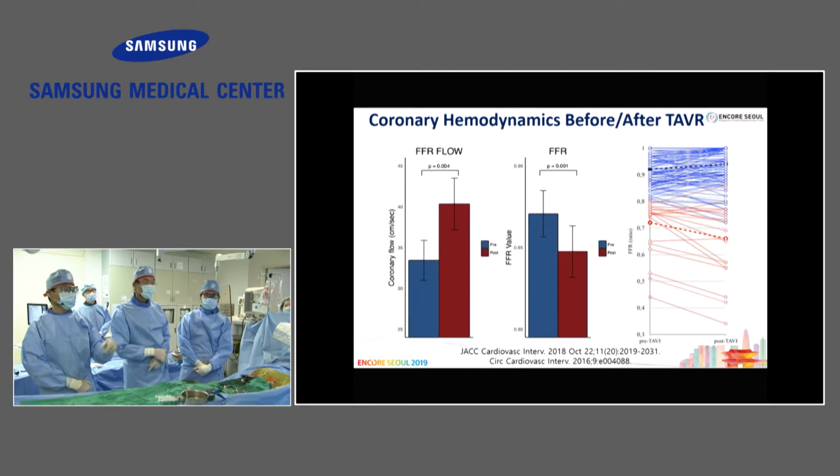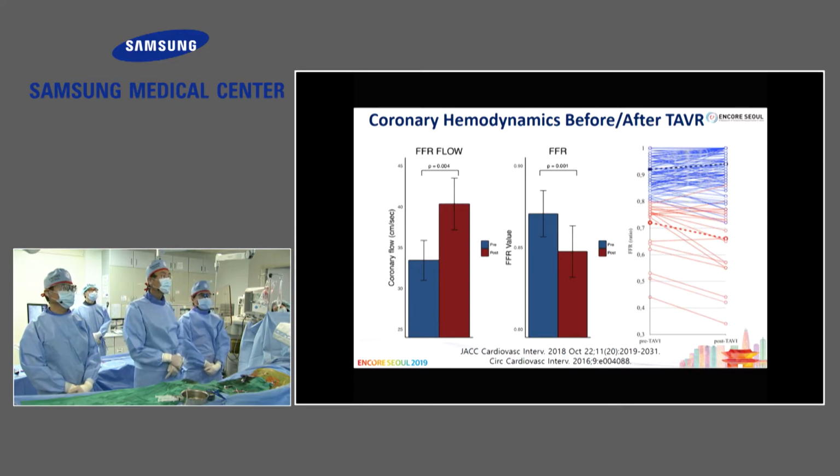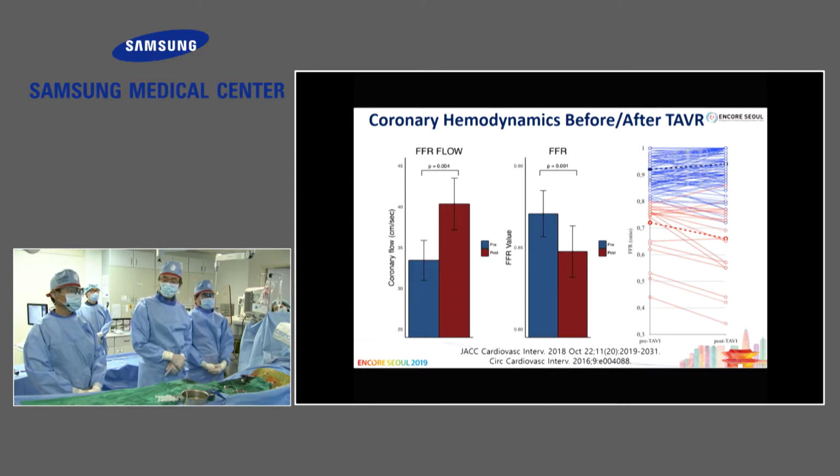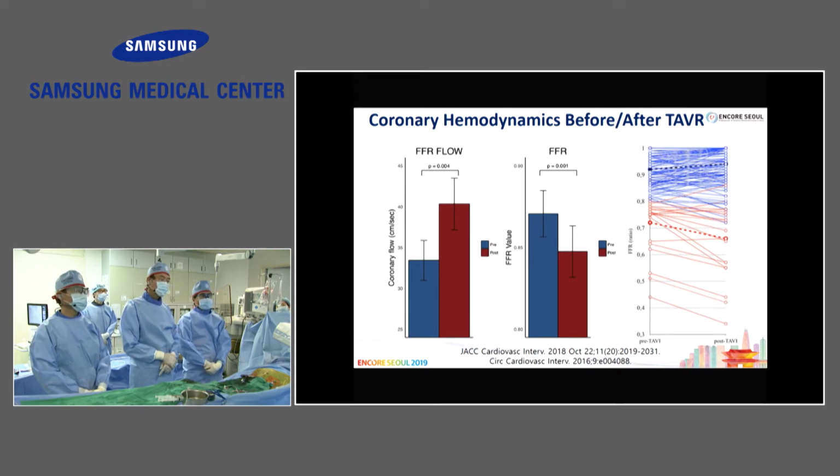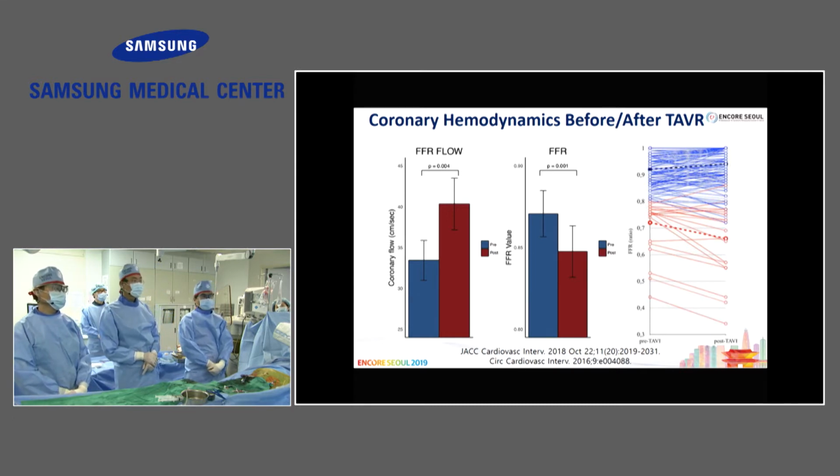Secondly, last slide, please. There is an interesting paper published by Dr. Justin Davis showing that the FFR changed after TAVI. Because of LV thickening or reduced flow due to aortic stenosis, the afterload on the LV slowed the flow. Afterwards, the flow was released and increased in the coronary, with maybe some decline of the FFR by 0.2. So FFR before TAVR is not so accurate after TAVR.